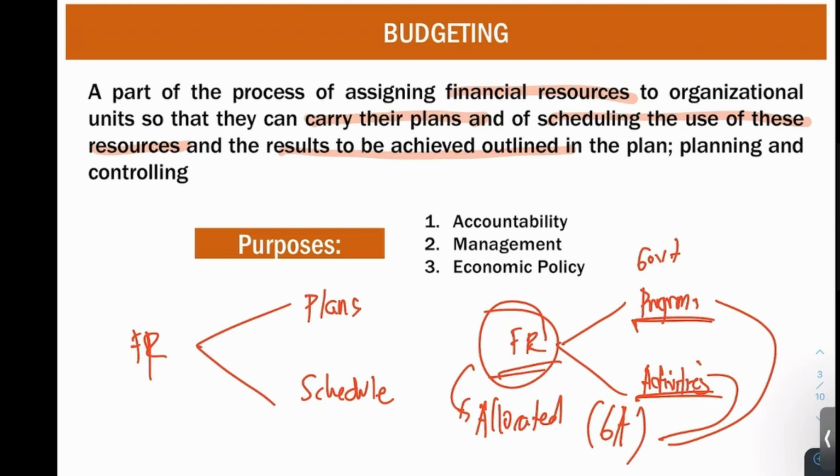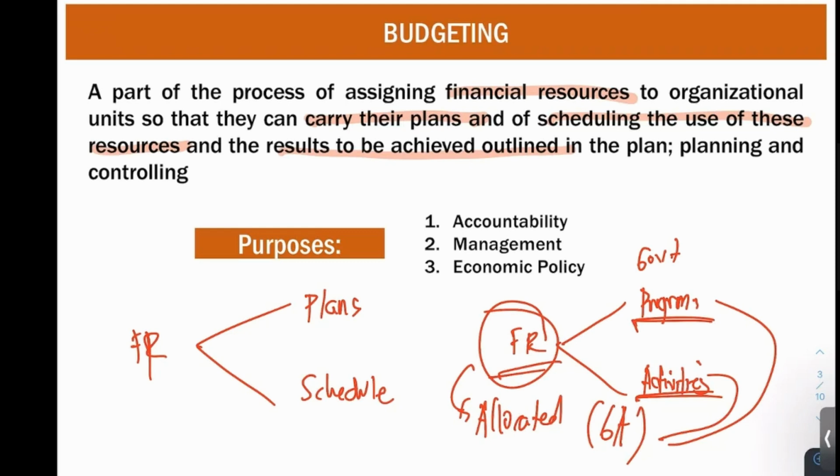So for all items of government, they will give the budget. And the government will look at whether this budget is for this, for that, or whether it is okay or not. Therefore, it is a great equalizer. It is a great equalizer. So it depends again on the programs and activities.